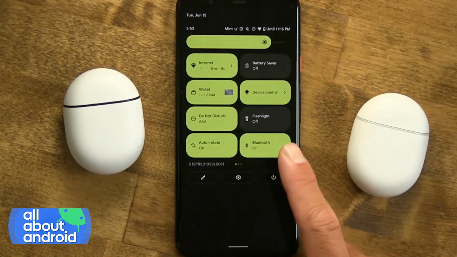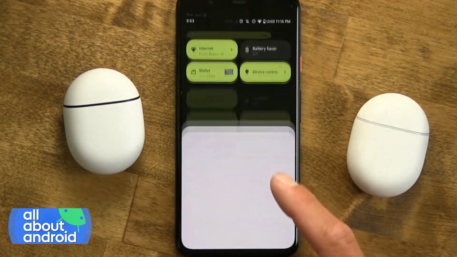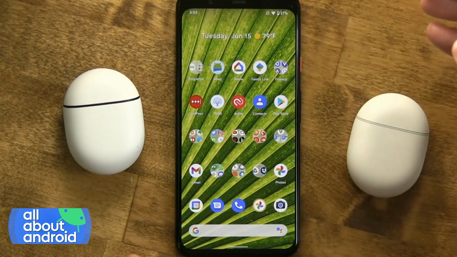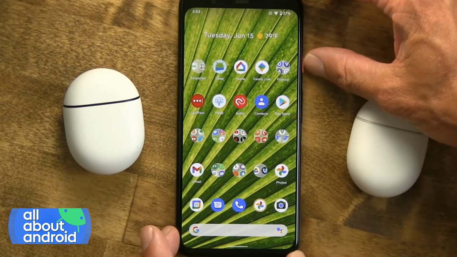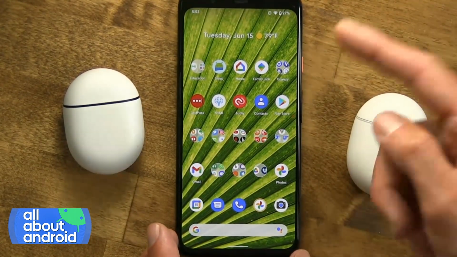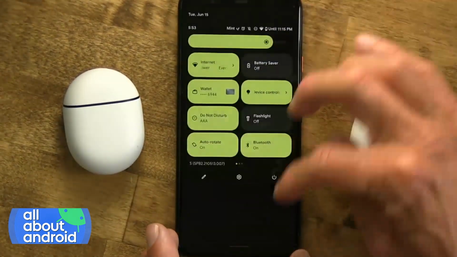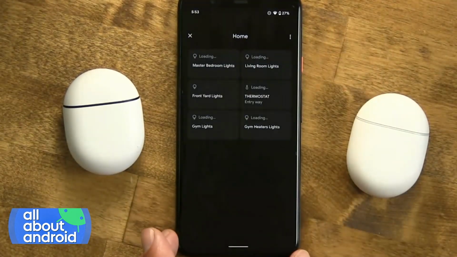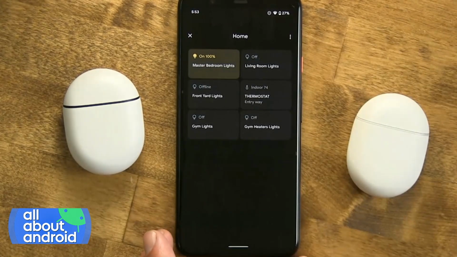The one that really gets me is the device control. In order for me to control all my smart home devices, on an older version, all I had to do was hold down the power button, and boom, I had all the controls there, and I could go right into it. Now I have to unlock my phone, pull down, maybe I'll save myself a step by 2-finger pulling down, tap into device controls, and now I have access. It's like 4 to 5 steps to do what took me 1 step before, and I hate it when that happens. It's so tedious. Yeah.